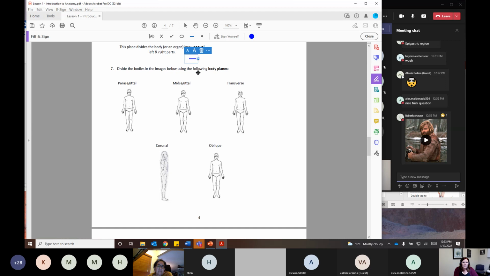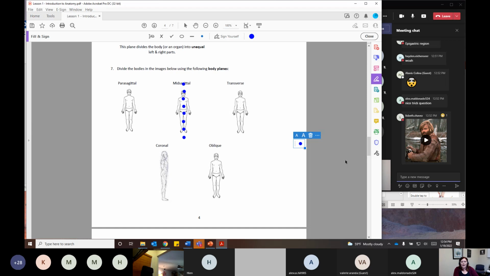Let me see if I can rotate. Nope. Okay, we're going to dots. Dots it is. Okay. So they want to look in the very middle of my body, look through the heart from top to bottom. They would use what's called a mid-sagittal plane. A mid-sagittal plane, and in your notes, you can connect the dots. I'm just limited here with my tools. Imagine with a mid-sagittal plane, this would be a cut that goes straight from the top of your head, through your nose, through your chest, all the way down to the bottom. A mid-sagittal plane makes two equal left and right pieces. If we're trying to visualize something in the very middle of your body, we would use a mid-sagittal plane to do that.